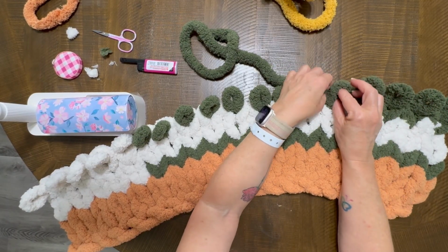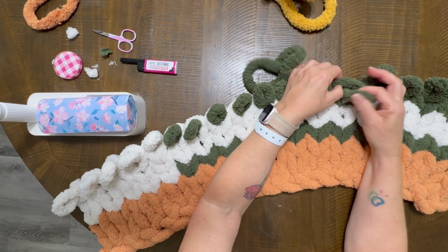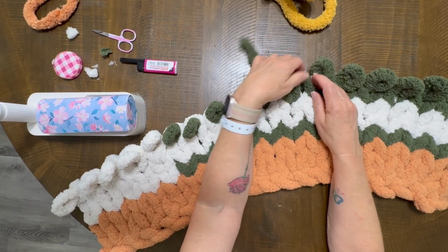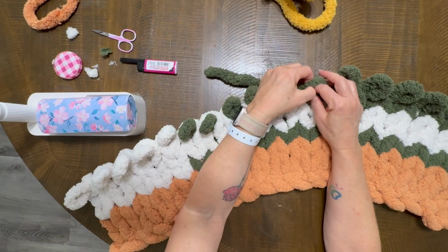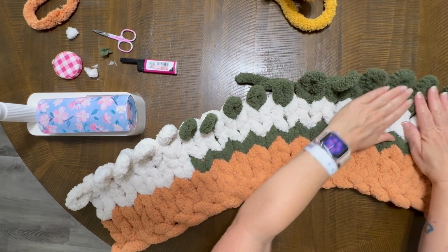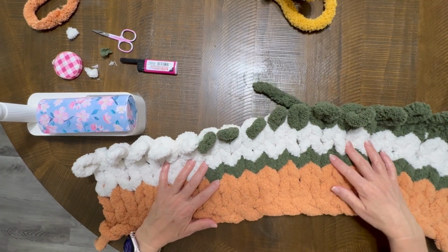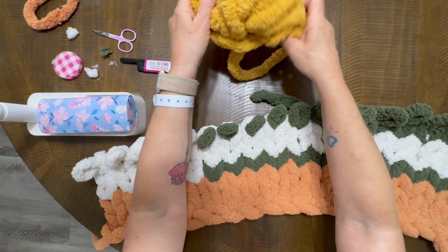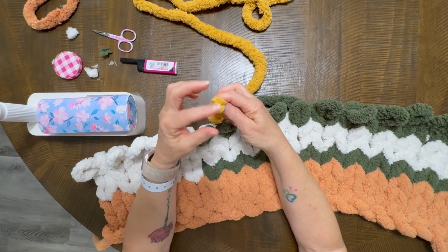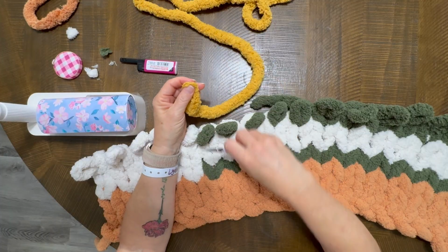I may only get one, hopefully wanting to get 2 rows out of that mustard color. We'll see, but you do need to leave enough of a tail to go back and forth 4 times in order to bind off, which, now that we're on the last color, I will also show you how to bind off.